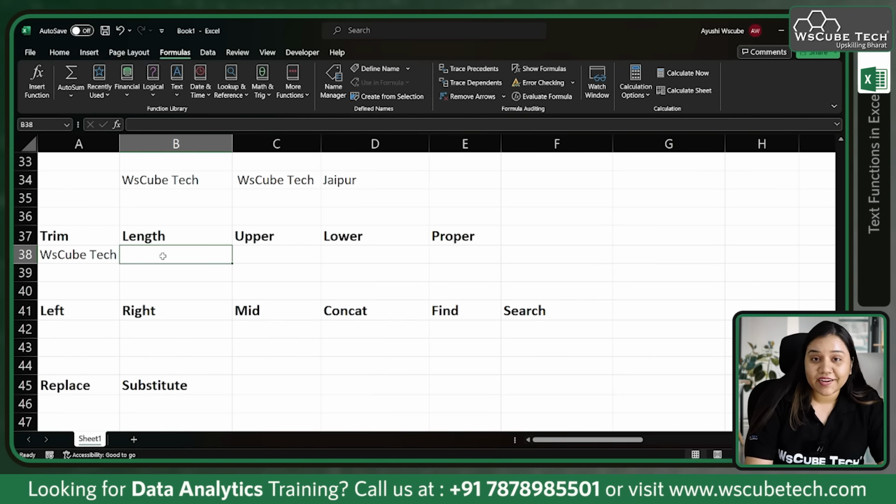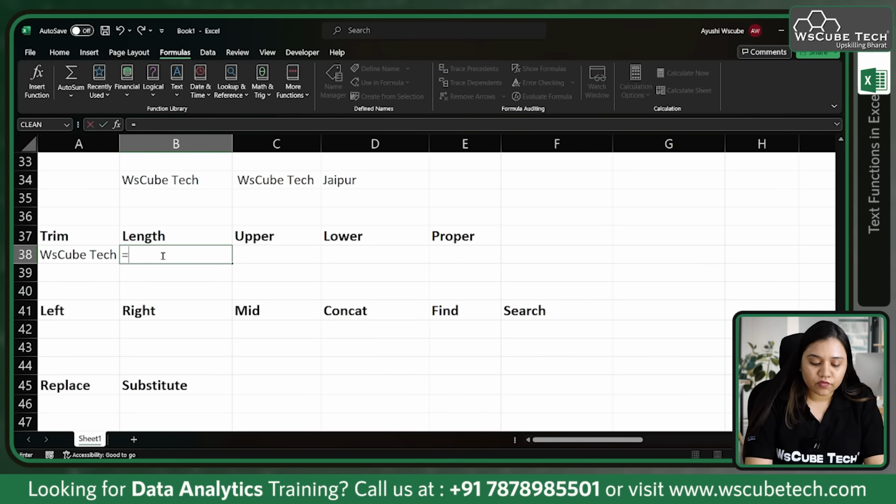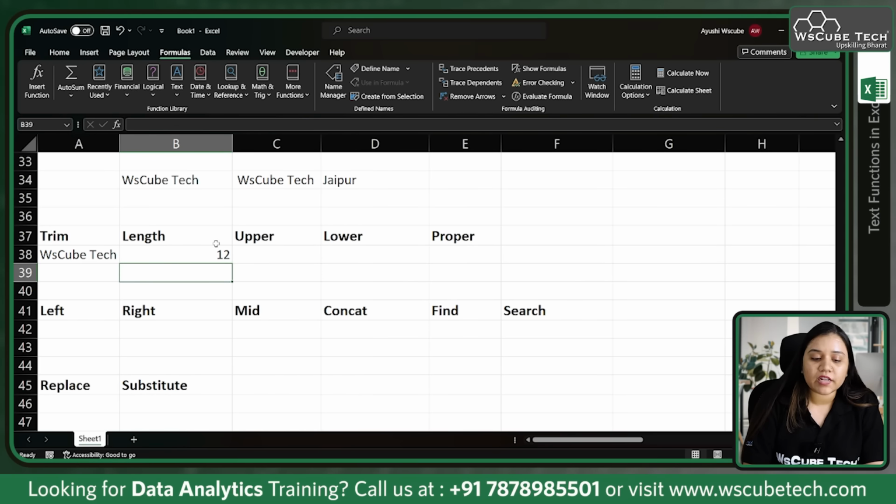Now let's try to find the length over here. To write any function we first write equals, then we write LEN, which is the name of the function. If you open the bracket, it says to pass the text over here. So if I pass this text which had white spaces and press enter, it tells me that there are 12 letters in it.